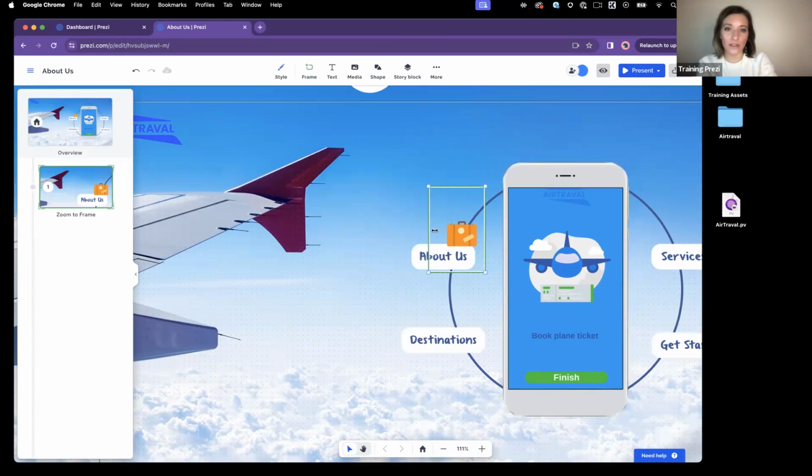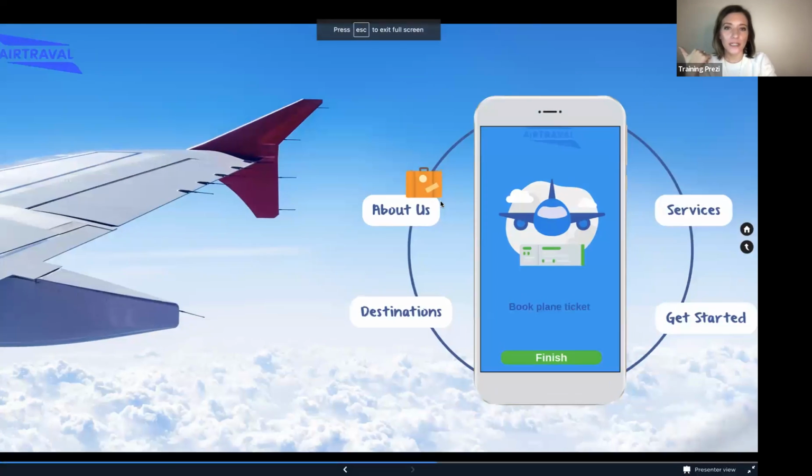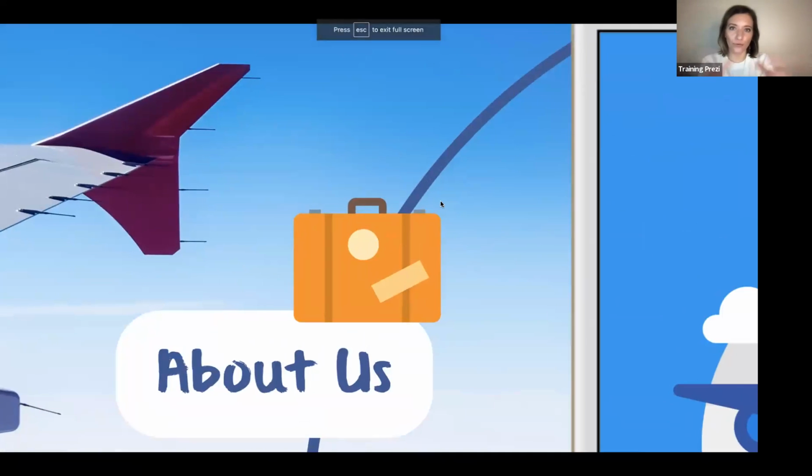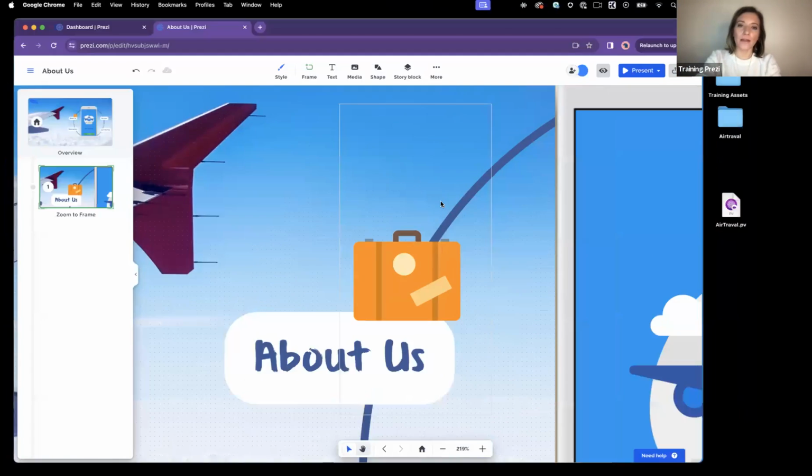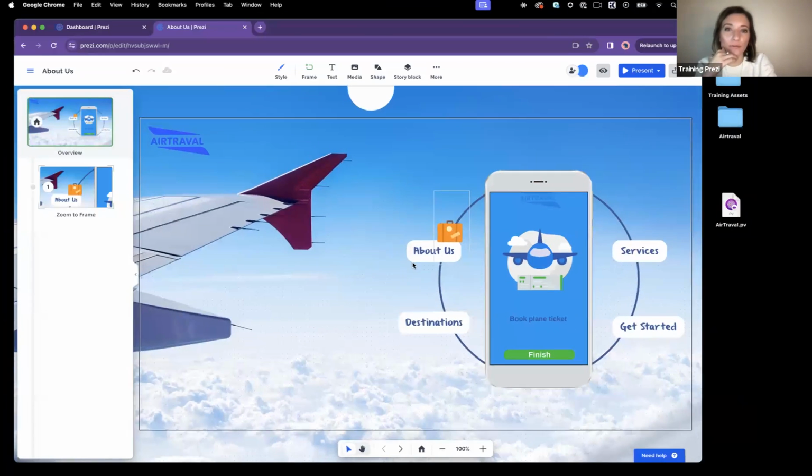Now, you can make a tall and skinny frame. You can make a very short and wide frame. However, when you are presenting, let's just pop into present mode here. Your presentation always has to capture your computer frame. Okay? So I recommend that when you're actually drawing out your Zoom areas, only adjust from the corners, and that way you're always going to know exactly which piece of your canvas you're going to be capturing when you're presenting. So this will save you some time as you're editing, and just make sure you know what your audience is actually going to be looking at.